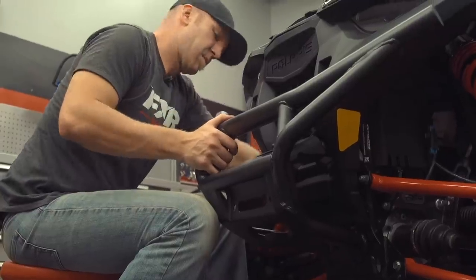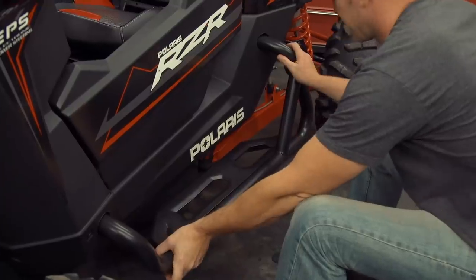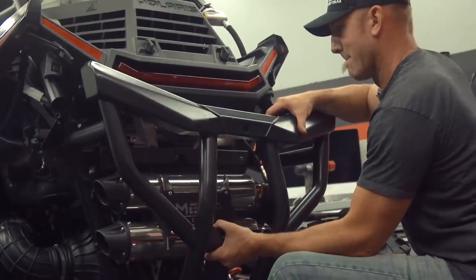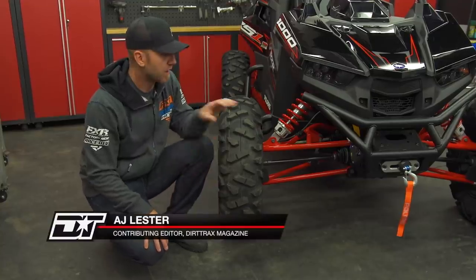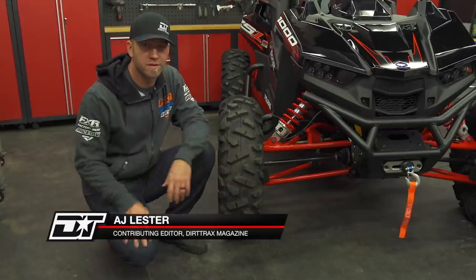A few weeks ago, I started into an easy-to-do DIY rock crawler transformation for our Polaris RZR RS1. We added protection, put on a serious winch, and all around increased the rugged rock bashing capabilities of the RS1. This week, we continue with the rock crawling theme. In anticipation of a few different parts I'll be putting on, I'm gonna go ahead and jack up the RS1, put it on jack stands, and then go ahead and take off the wheels and tires.